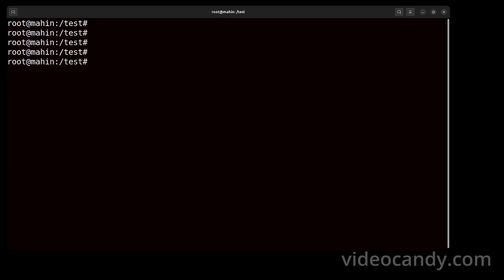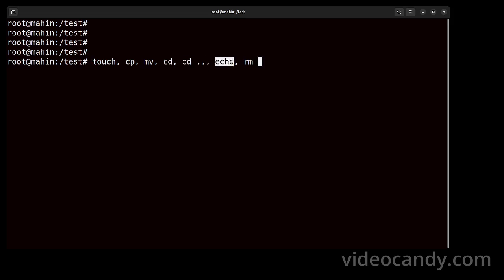So what we have learned: touch, copy, move, cd, echo, remove. Touch creates the file, copy copies a file, move will move the entire file, cd changes directory if you want to go forward, and if you want to exit from a directory, cd space two dots.